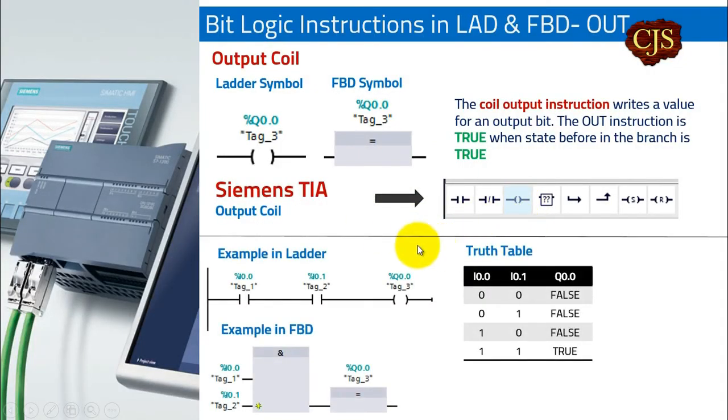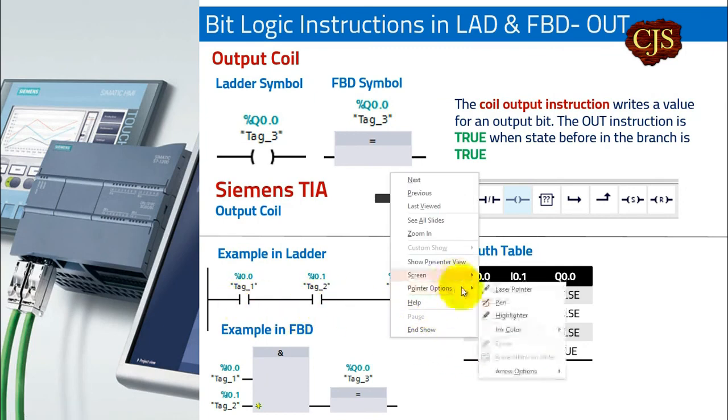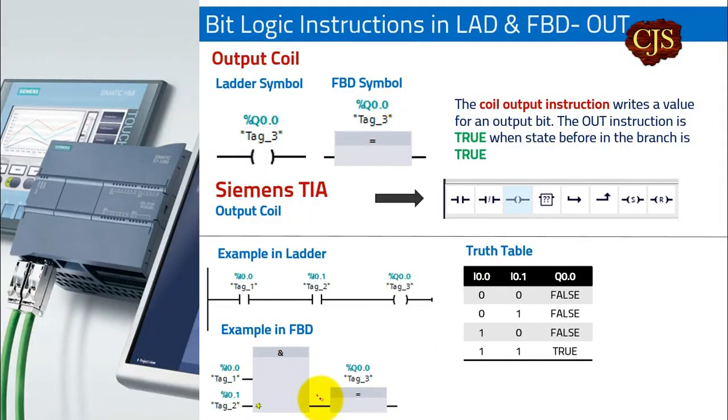To see an example, we have this example of ladder logic with series connections. You understood the series in the previous slides. So this is the output coil, and this output will be on, this is true, if both the inputs are high. Both the inputs are 1. If you see the FBD, we have connected the output block like this to my series input block. There is no bubble here, so this is an NO contact. So this is this NO contact, and this is this NO contact, and this output is this output. This is the conversion of ladder to FBD.